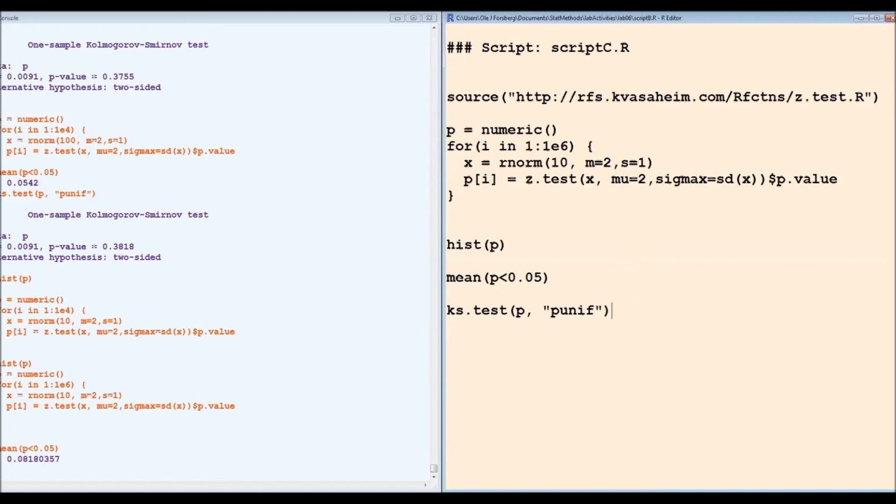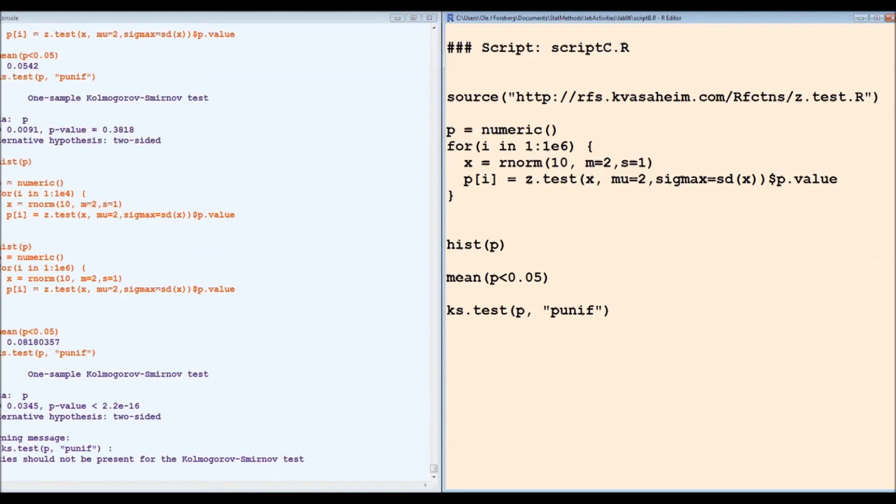And here's the Kolmogorov-Smirnov test results. P-value is less than 2.2 times 10 to the negative 16th. So extremely small p-value, which means almost no evidence in favor of the null hypothesis that the test is appropriate, therefore test not appropriate.